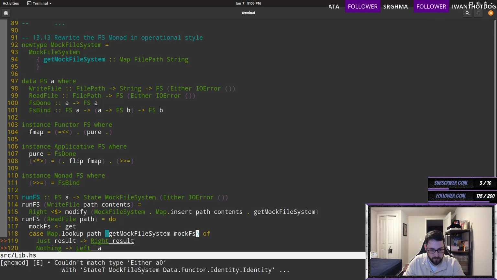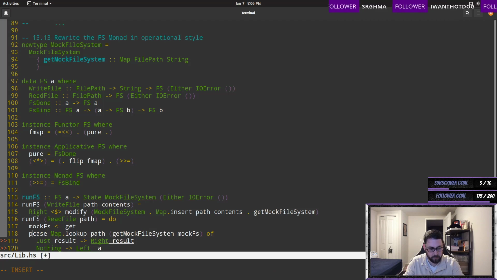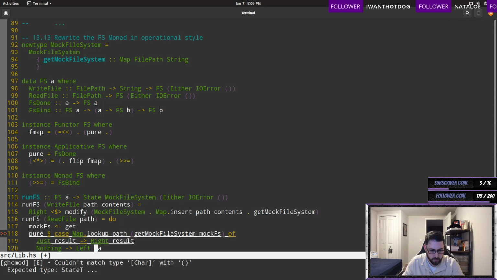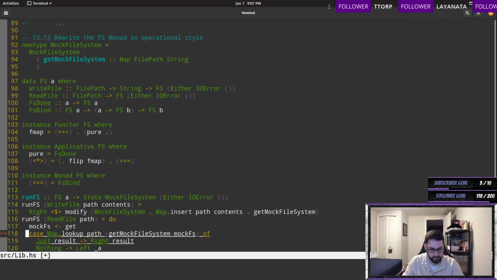Okay, and then we'll just wrap this whole thing in a pure because the pure piece is the same. The only thing that changes is whether it's right or left. I guess not. What's the type here?